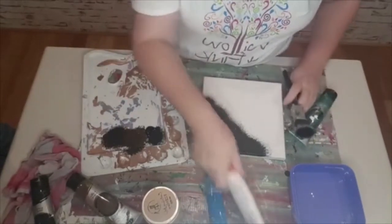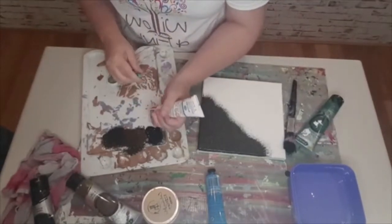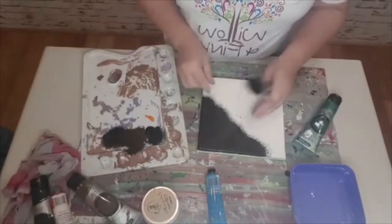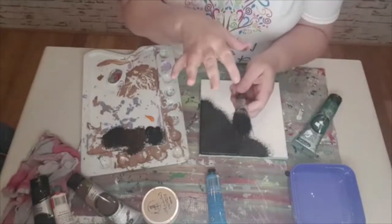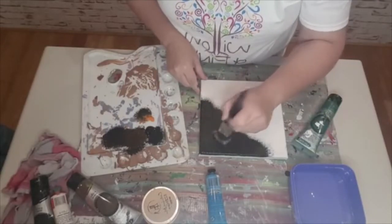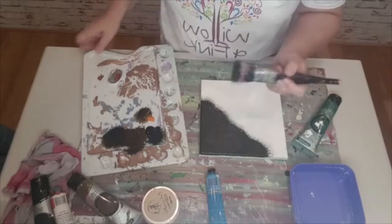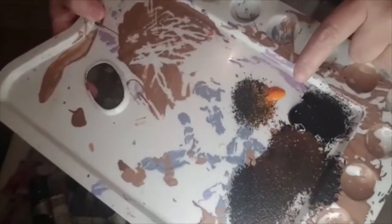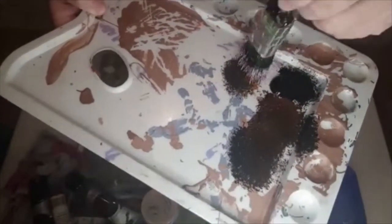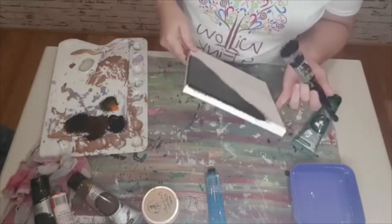Then what you can do is add a little bit of orange. You've got the black and the brown, and rust normally has an orange in it. So we'll just pop a little bit of orange onto our board — we don't want a lot, just a little bit. Same brush, we don't clean it. We just dab with our orange and keep dabbing until we get the desired effect. As you can see, the black and the brown and the orange are mixing together to get a rusting look — and that would also be great for Halloween. We just add more orange and keep pouncing until we get the effect that we want.